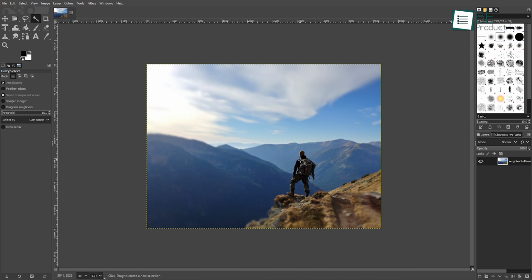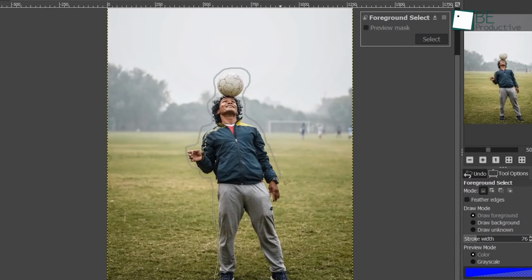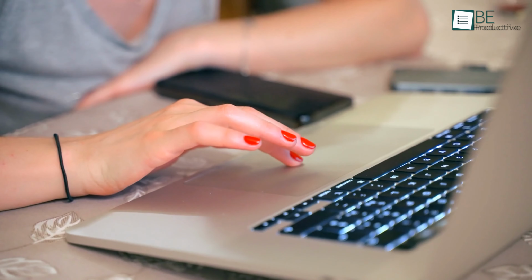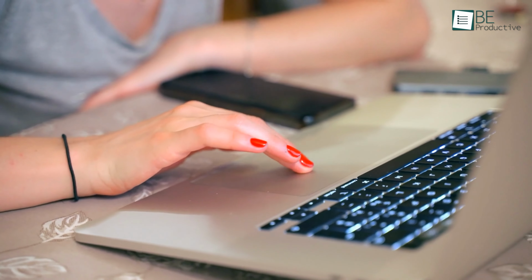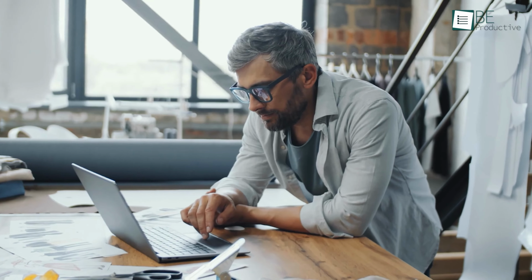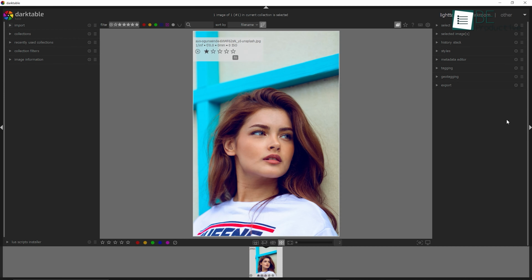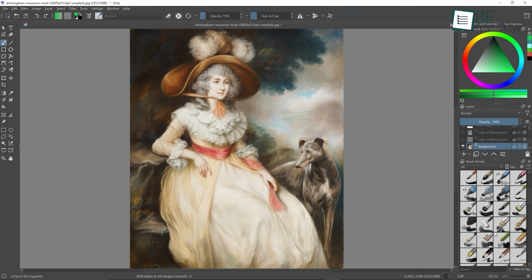Furthermore, this software includes many smart selection tools, and among them, the most powerful is the Foreground Select tool, which contains features like object selection and quick selection in Photoshop. Lastly, GIMP works on most operating systems, and at the end of the day, it's totally free and backed by an incredible community. So, that was all about the best free Photoshop alternatives.